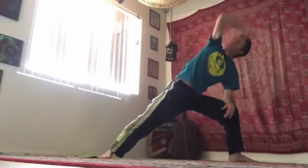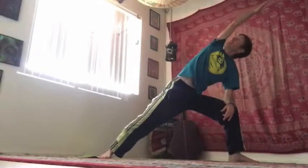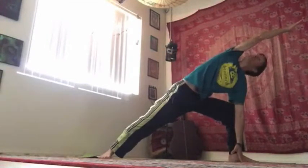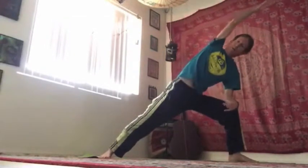Welcome to put the hand down. If the arm is on the leg, we're looking along the elbow to the ceiling. If the hand goes down, you look a little forward, Mysore style. I know a lot of you wrap, that's fine.